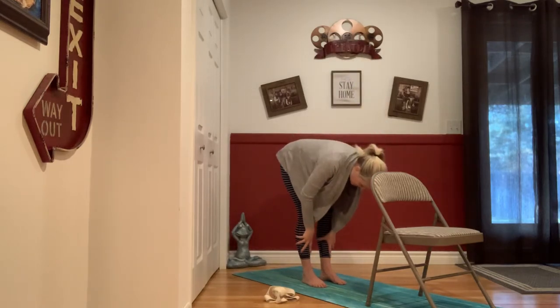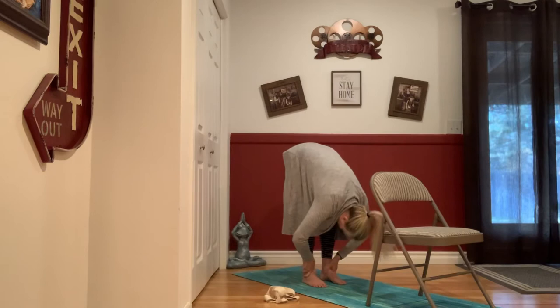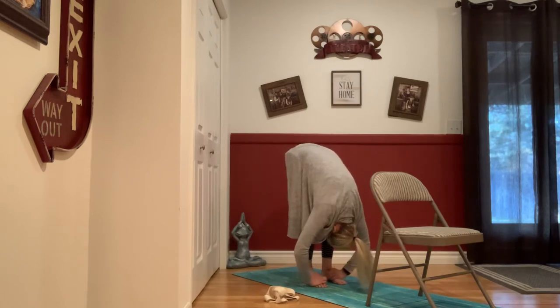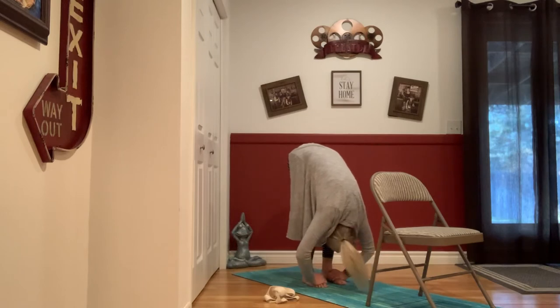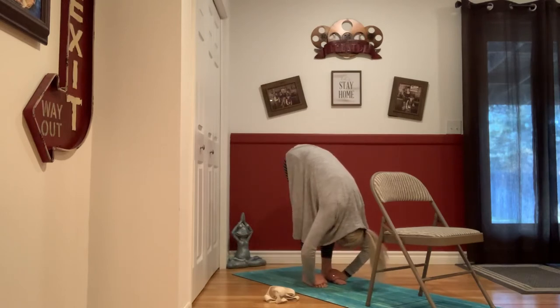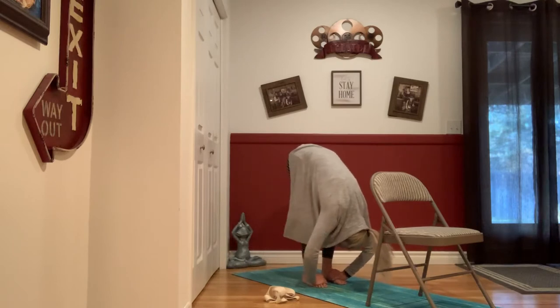Once you slide past those knees, make sure they're bent. So we want our body close to our legs. Bend those knees so that can happen. Wiggle the head. Wiggle the shoulders. Wiggle the hips. Push into those feet.